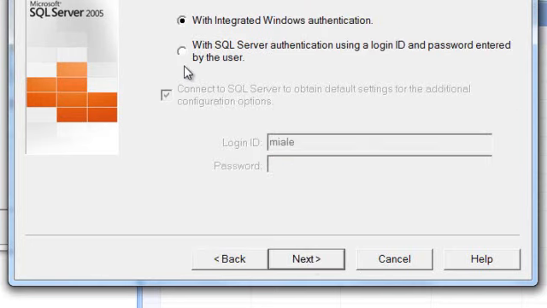Next. And use SQL Server authentication, and a login via a report, and the password will be provided to you by email. Click on Next.